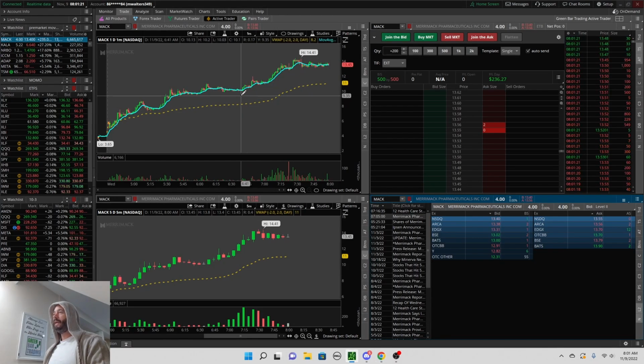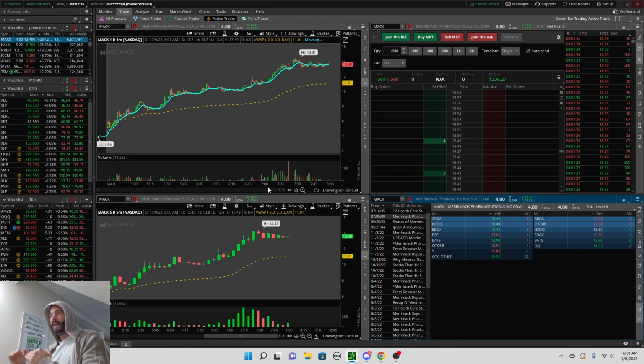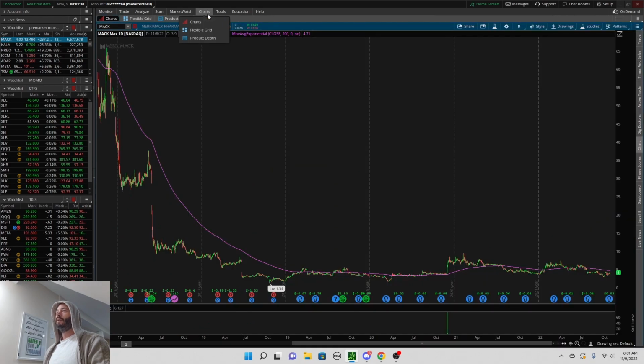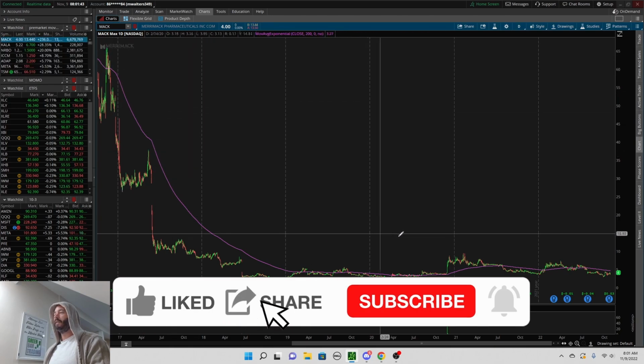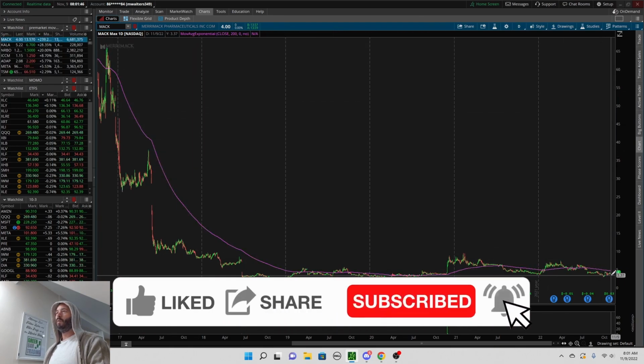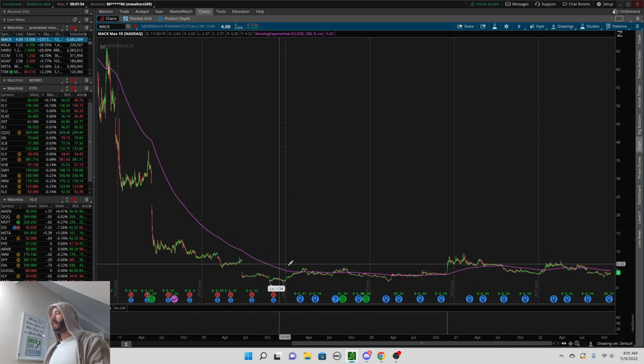Now, the thing is, it was already up about 140% when I got in. That's a very big move to happen and to be able to sustain that move. So then we like to look over at the daily chart. This is really important. This is the stock that I was trading today, okay? Closed at what, $4 yesterday? This stock has come from a high of 65, sold off, and then just kind of floundered around here at the bottom for years while it was trying to develop these cancer drugs.